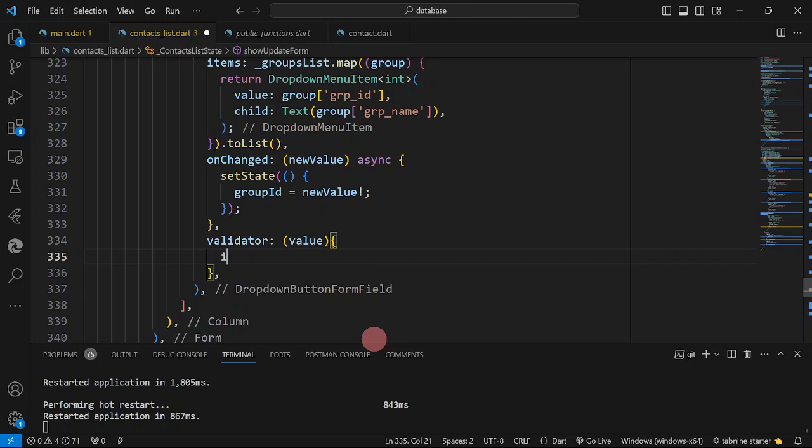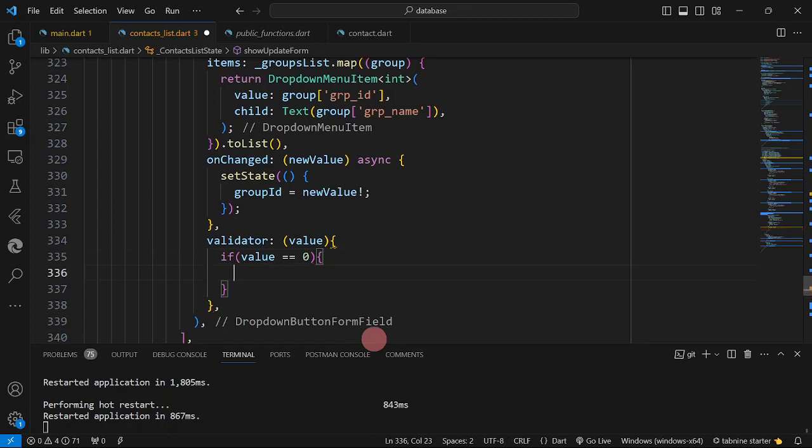Okay, so I have here the value or the new value. If value is equal to 0, that's our validation, then we are going to return "You must assign this contact to a group."